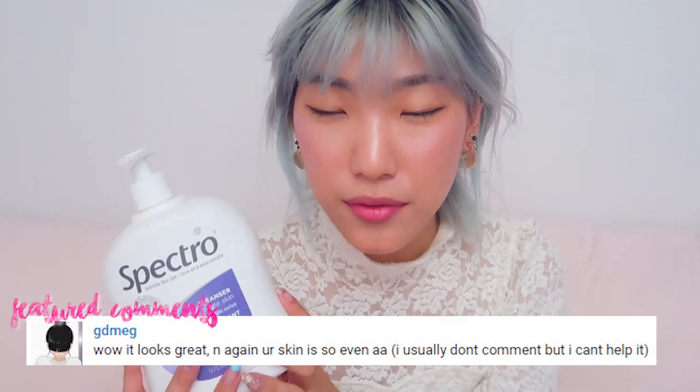The first thing he told me to use is a really gentle cleanser. This one is Spectro Gel — it's for sensitive skin that is blemish prone, sensitive but acne-prone skin. This product is available in retail stores in Canada but you can get it online as well. It's recommended by dermatologists and it's super gentle. You have to follow the instructions: your face needs to be wet or damp, and you wash your face with this for 30 seconds. I usually sing Happy Birthday twice. Then you just rinse it off — it's literally so gentle, it's a gel-type cleanser.